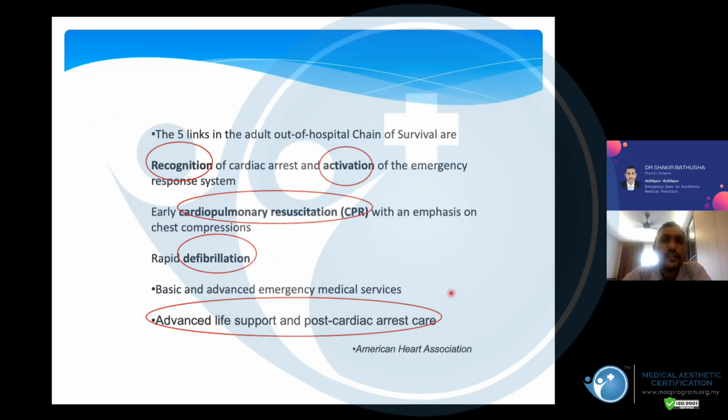First is early recognition; you need to activate the emergency response system and start early chest compression. If the rhythm is shockable, you need to provide early defibrillation and transfer the patient to advanced medical care facilities. I'm very sure that you may have basic resuscitation tools in your clinics or wherever you practice, but advanced care could not be provided in your clinic, and it is not advisable to keep patients with cardiac arrest in your clinic and treat them. It is best to refer them to a tertiary center with appropriate cardiac lab or cardiac care facilities.